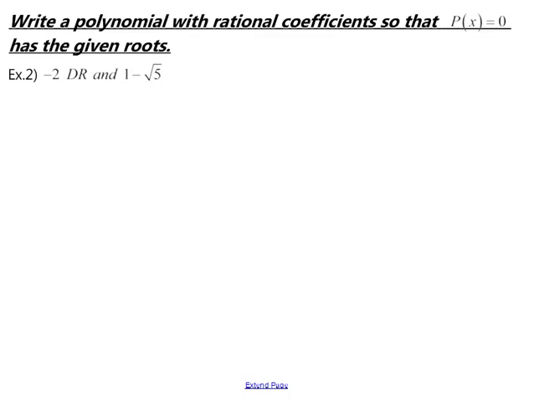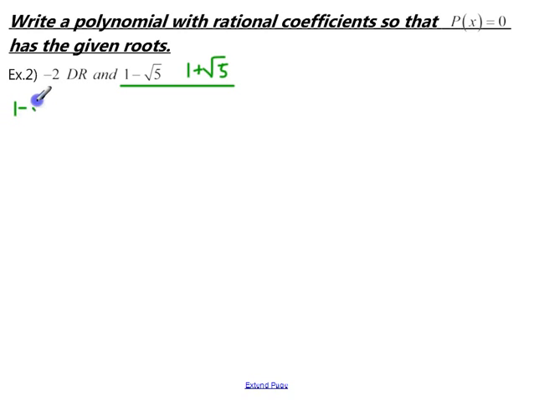So let's walk through this one more time together, and I made this one a little more complicated, so we'll go through it step by step again. Let's go ahead and deal with the conjugate roots first. When we have 1 minus square root of 5, that means 1 plus square root of 5 is also going to be a root. So let's go ahead and combine these together first.